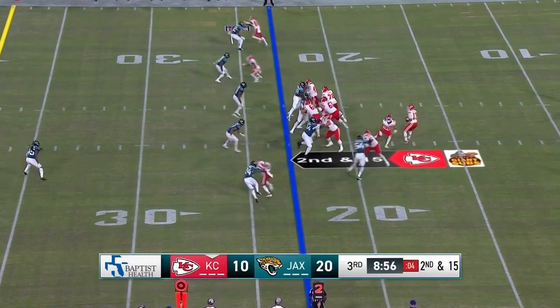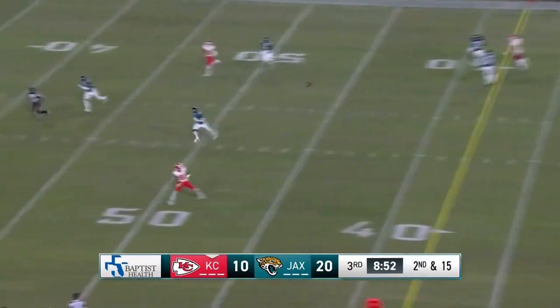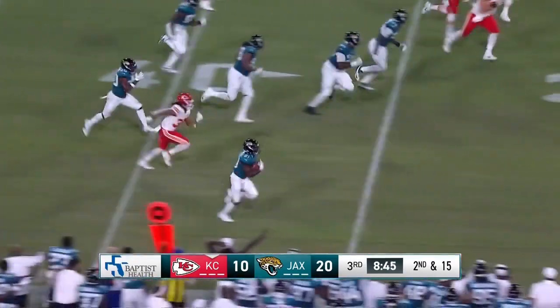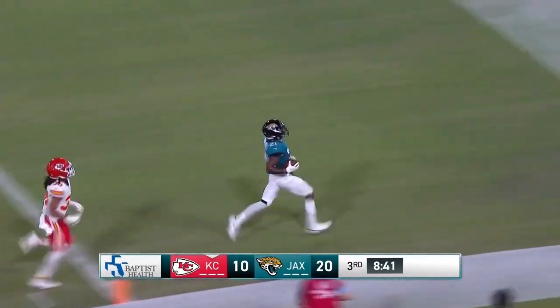Tight end in motion. Oladokin with play action this time. Stands in the pocket, now turns and throws this one back. He's got a wide open receiver. There was no one anywhere near. Ball came out. And he lost the ball. Ball's out. And it's going back the other way. And that is Christian Braswell.